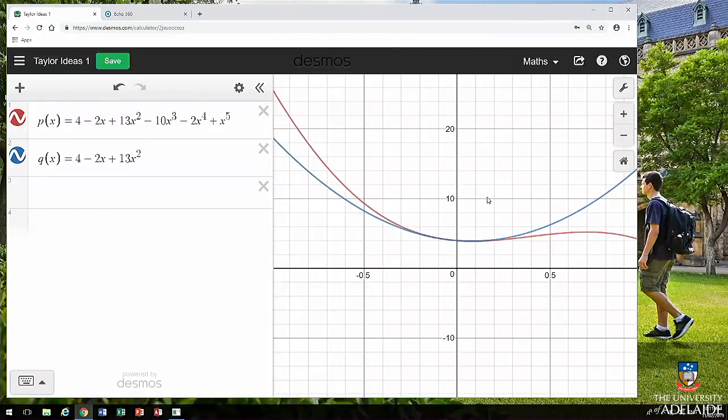So if you take a number smaller than 1 and bigger than 0 to the power of 5, it's a really small number, so it's only adding on a tiny difference. So I'm just going to repeat that for the recording. If you've got a number that's smaller than 1 and you do a high power of it like x to the 5, then that new answer will be really small, and so it's not going to make much difference when you add it on.